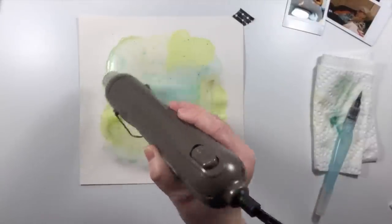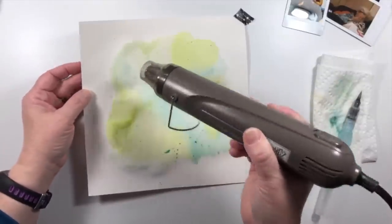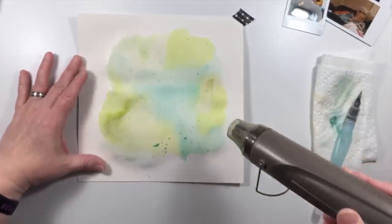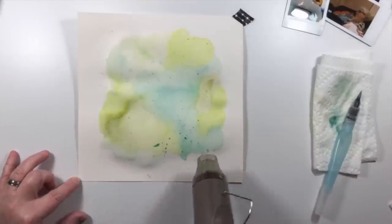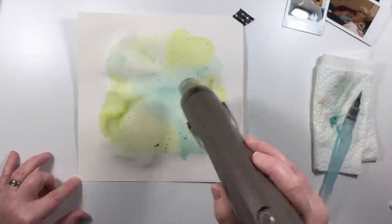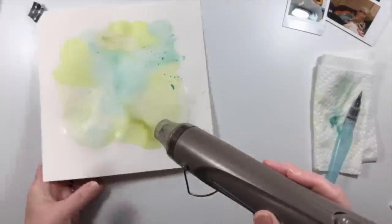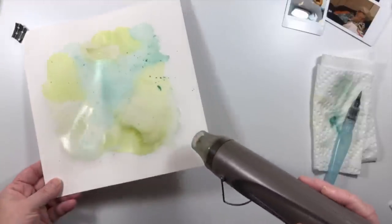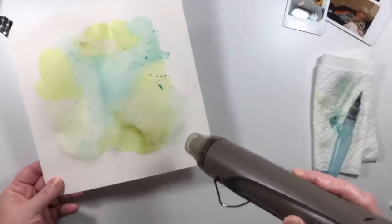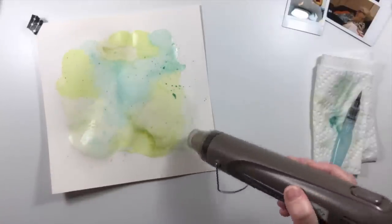It took me a while before I really felt comfortable with the results of watercoloring, especially the watercolor wash, because I didn't feel like I was doing what I was supposed to do. But the thing that I have learned along the way is that there's no right or wrong. It's just creating for the sake of creating art. And that's what really helped me loosen up about watercoloring.